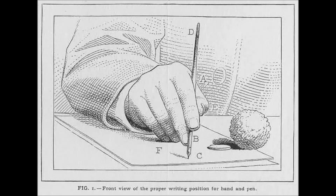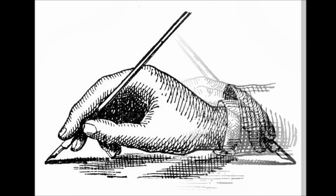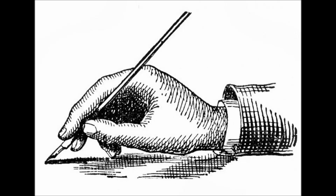With the proper body posture, hold the hand so that the wrist is nearly flat, thus bringing the pen holder over to the left so that an imaginary extension of the pen holder points about over the right shoulder. Let no part of the hand or wrist touch the paper except the third and fourth fingers, and these as nearly as possible on the fingernails. The pen holder should be held about at the knuckle. The first and second fingers and thumb should be slightly bent in, holding the pen.